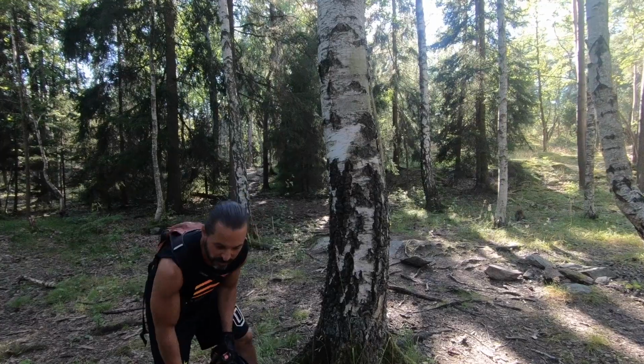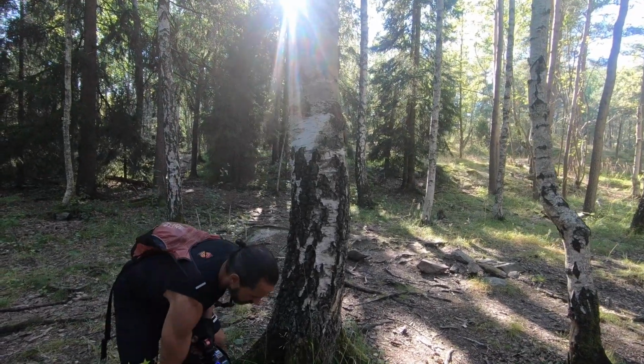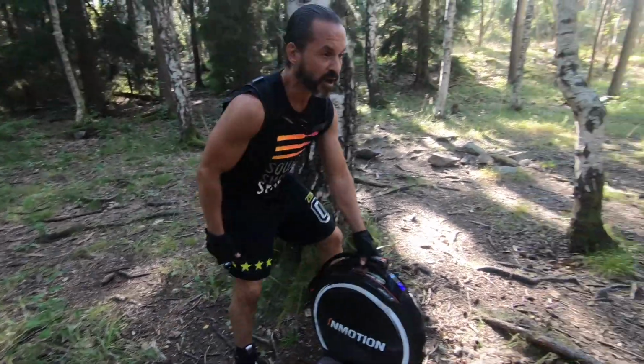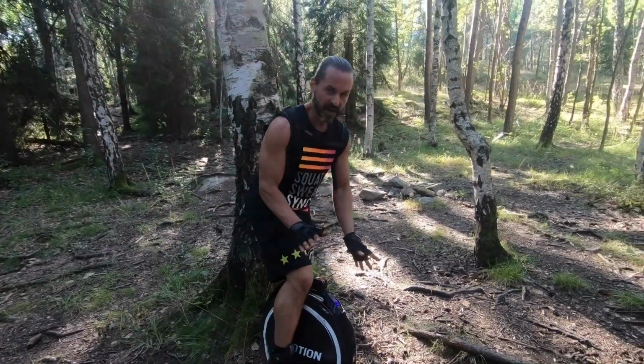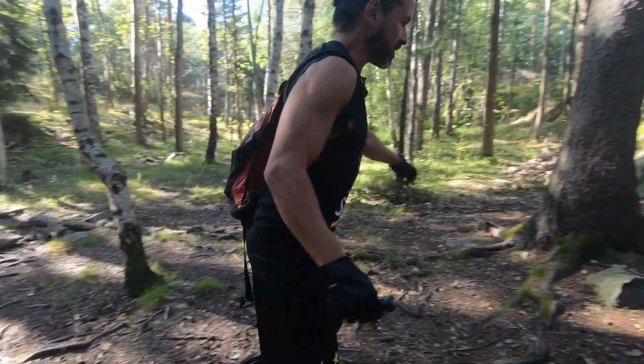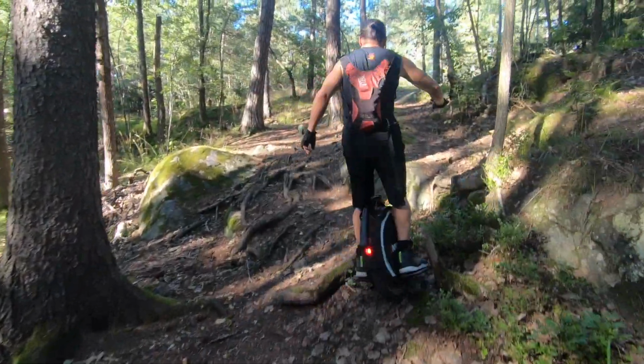I'm not familiar with bonking this wheel, so I don't know how it will respond to bonking. The pedals are higher, and it's very free. I don't know where I will get stuck or not get stuck.